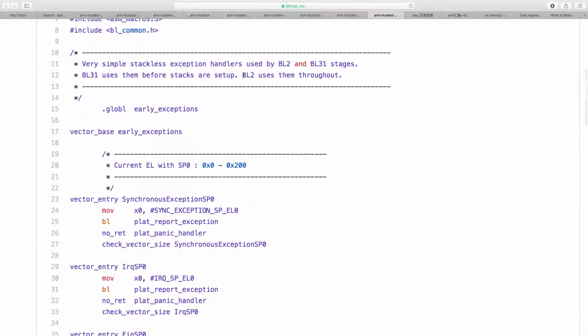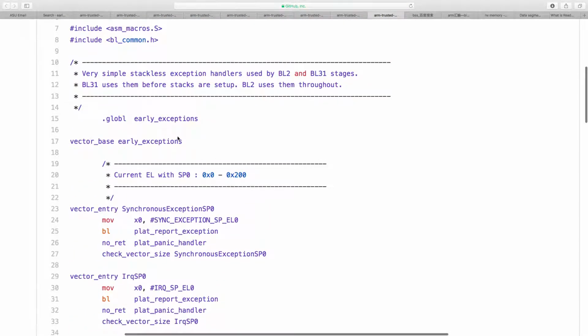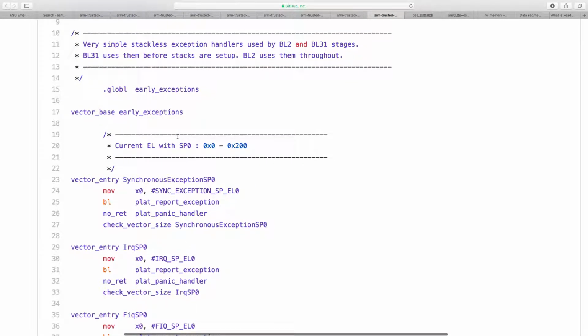Check vector size. Oh, that's just assembly, isn't it? Yeah, this is assembly. Oh, so the vector can be 32 instructions, not only one instruction.